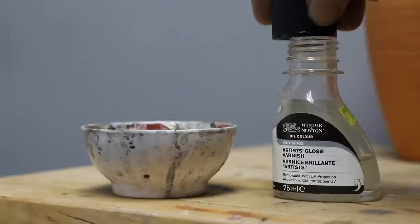Glazing is adding varnish or a painting solvent to the oil paint so we can wash color over the thicker underpainting — a bit like adding a wash of watercolour, just using oil paint and varnish instead. As the varnish dries very quickly, you can glaze away in many layers at a single sitting.